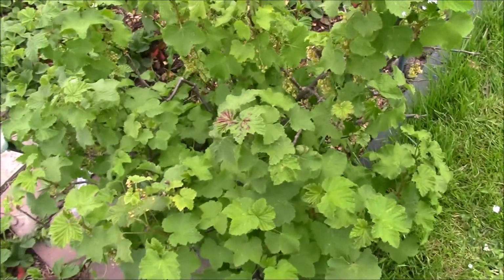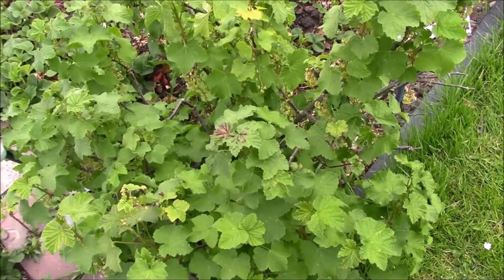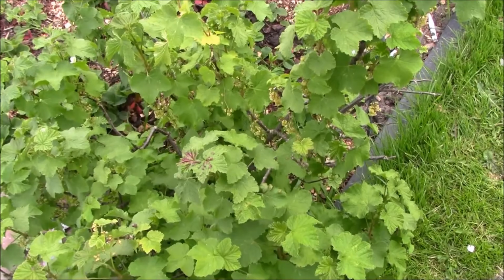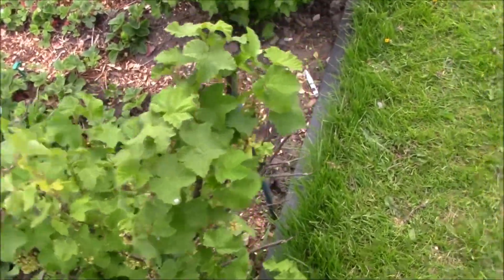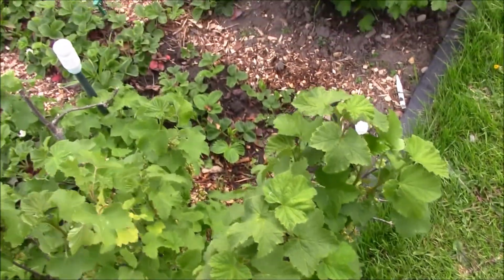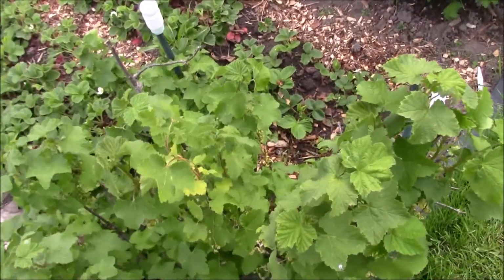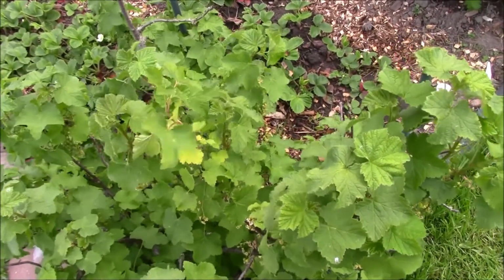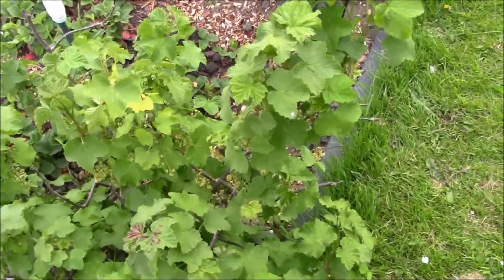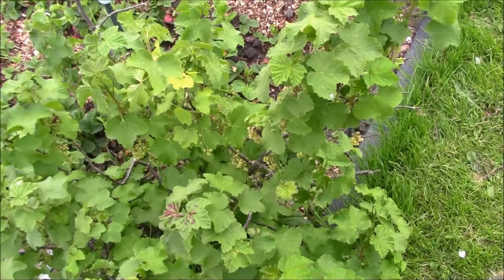It doesn't matter to the quantity or yield of fruit that's produced. The bad news is it's a disease that you don't really want to last forever. Now what happens is the aphids don't stay on the tree, on the bush all year round. They will leave, they migrate at some point of the year.